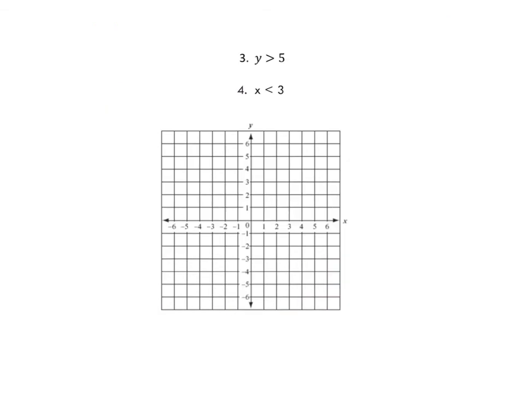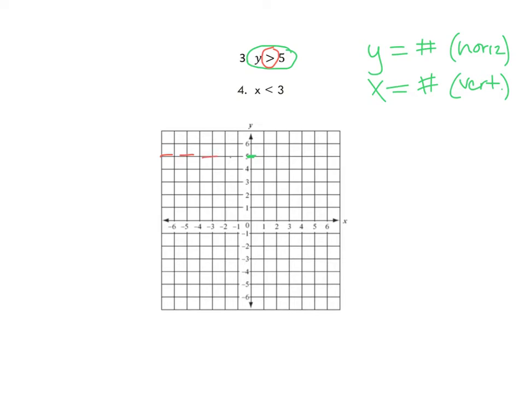So let's take a look at a couple more dealing with horizontal and vertical lines. Remember back in our first lesson of this unit that if you have y equals some number, that ends up being a horizontal line. If you have x equals some number, that ends up being a vertical looking line. And that's same for these inequalities, that if I were to graph y greater than 5, there is no equation to work with. I would just go at when y is 5, and in this case, since it's strictly greater than, there's no equal to sign. Before I sketch that line at y equals 5, it's going to be a dotted one because it doesn't include it.